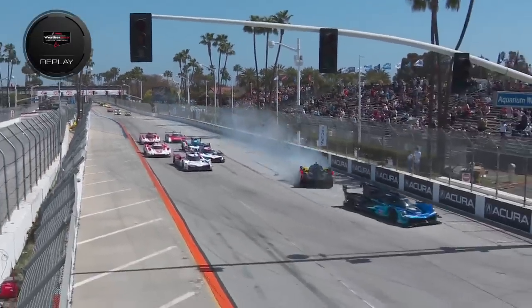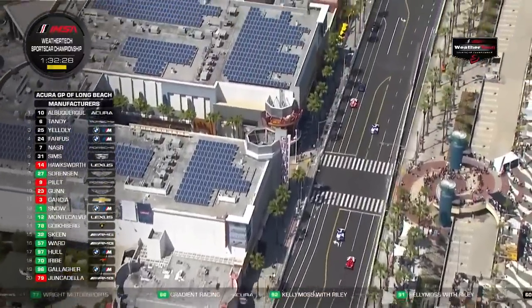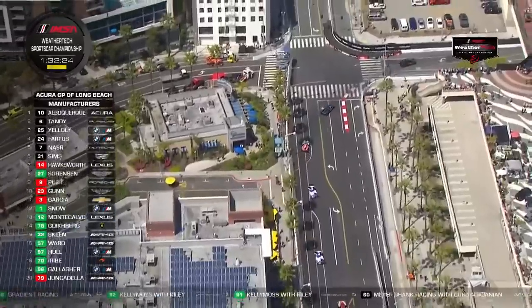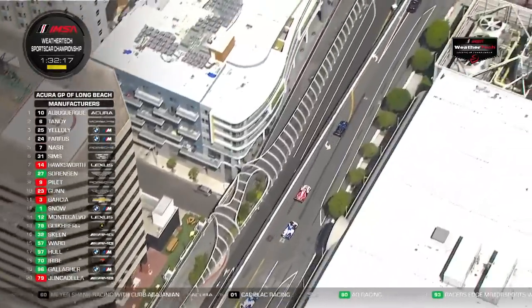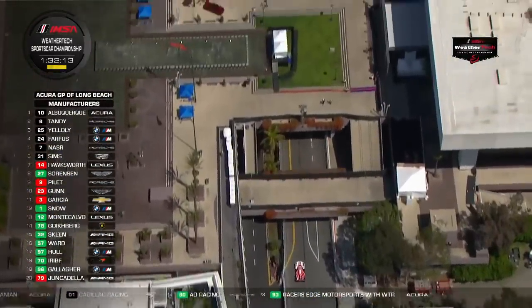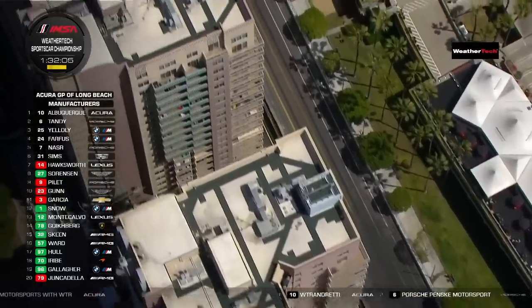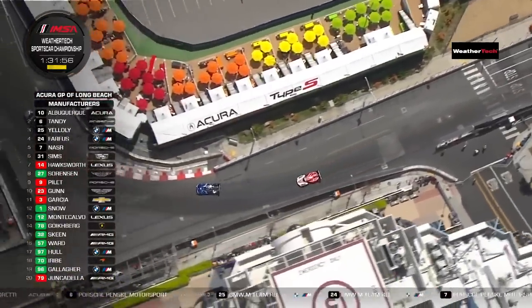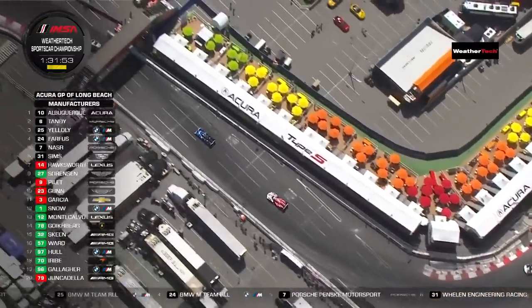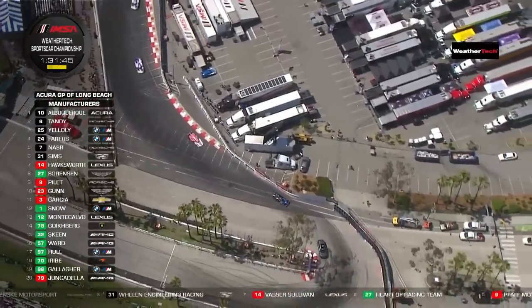That's an odd one, isn't it? In the braking area for turn one, the gold-fronted Cadillac snaps to the left-hand side and clips the wall on driver's left. And we've been talking, haven't we, Jeremy, about the complexity of these GTP machines. One of the issues that all of the manufacturers have talked about is trying to understand and to integrate some spec driveline, particularly the hybrid systems and the brake-by-wire systems, with proprietary software. They're all allowed to have their own software. And some of them clearly have got the ones and zeros better than the others.